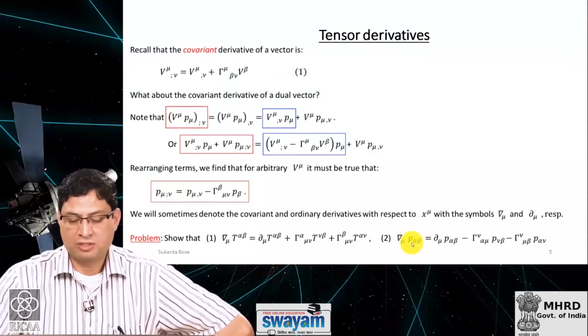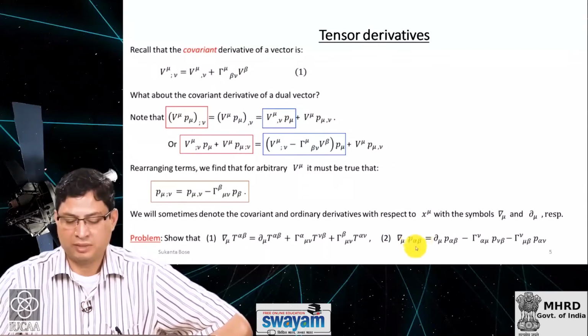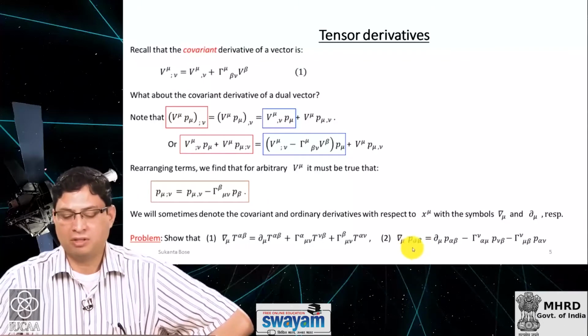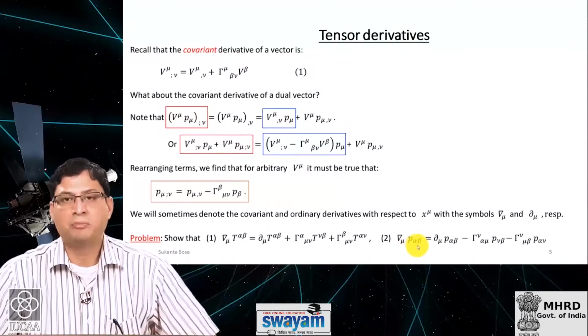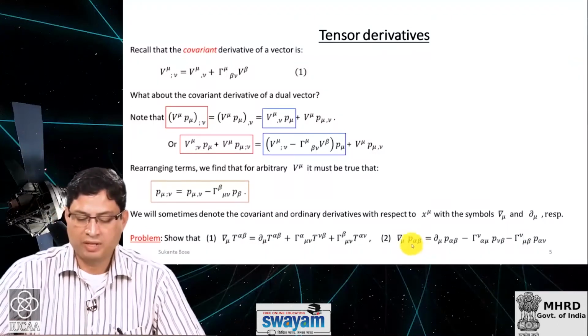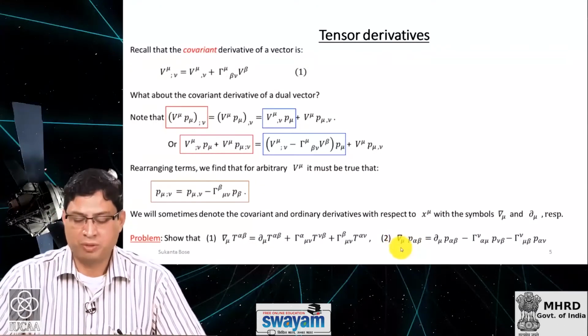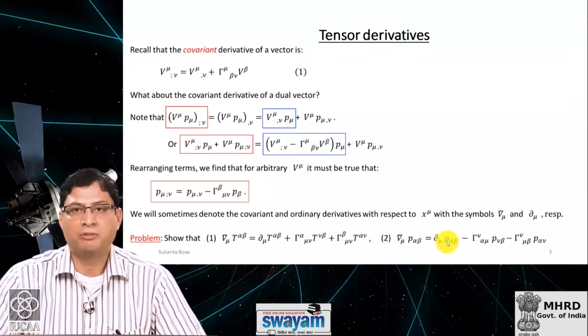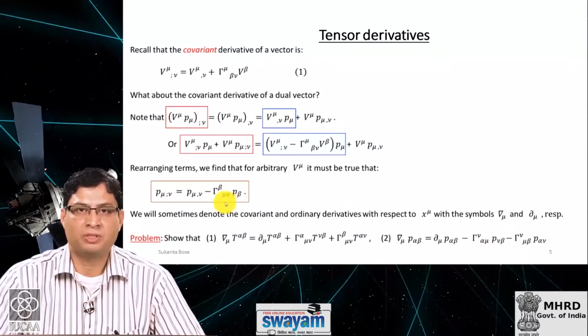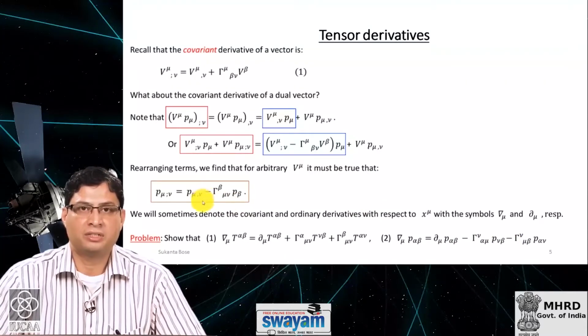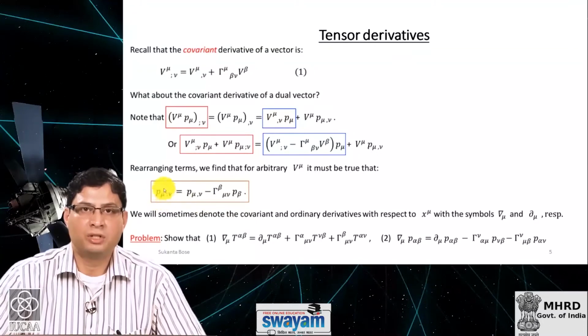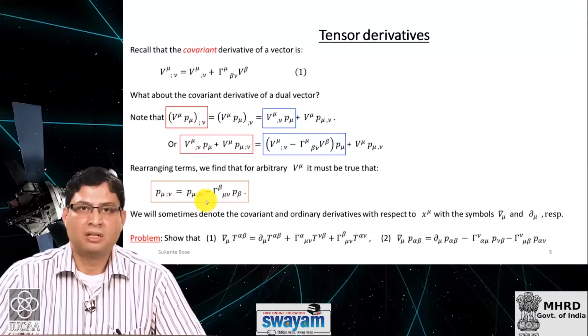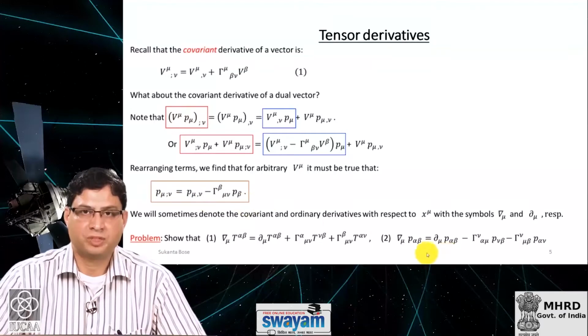If you have components of 0-2 tensors, for example the metric like G alpha beta, but here I want to deal with a general 0-2 tensor component, so I call it P alpha beta. Then its covariant derivative with respect to x mu will have the ordinary derivative of the first term, and you will have two more terms, both involving gammas and both with negative signs, because that is what we saw here in the definition of the covariant derivative of a dual vector. Okay, so that structure continues for all lower ranked indices.